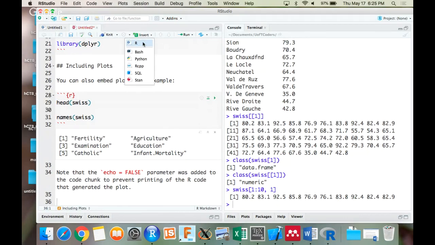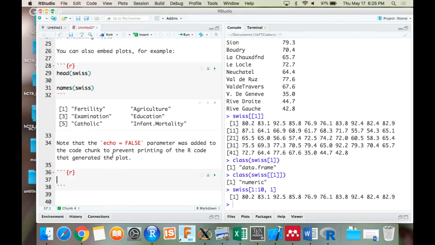So let me just insert a new R chunk. I think it's this one. Yeah, I was just figuring that out. Command Shift M is a shortcut to type this out. Oh, the code chunk? Do you have it? I always do it from the top here. Command Option I? Okay, that's a shortcut for adding in an R chunk. What was it? Control Alt I on a PC? Okay.